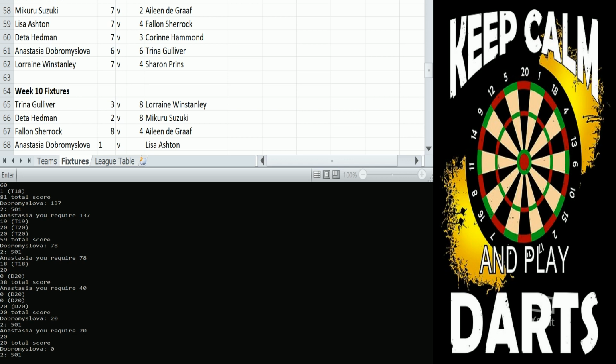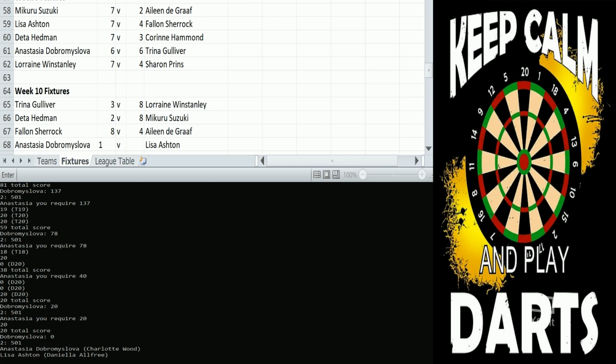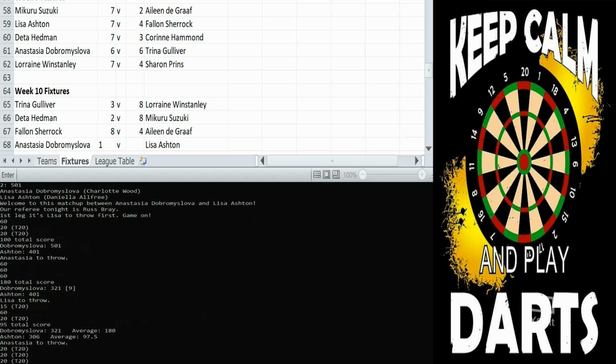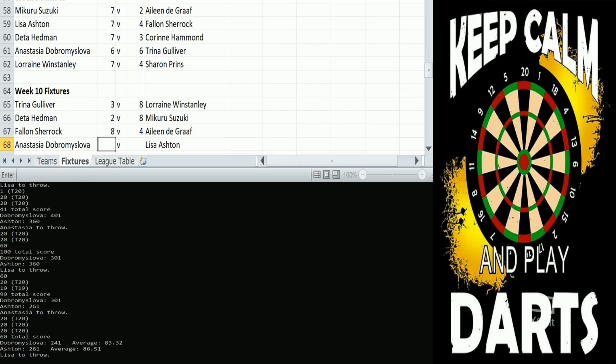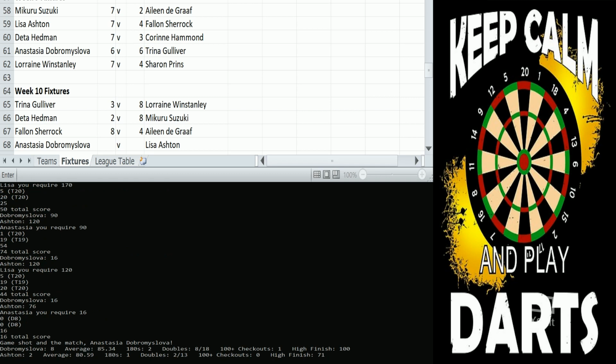Okay, so back to Anastasia versus Lisa. And we're off. I don't know why that one is there for Anastasia. It's probably where my one ended up, which is what caused the game to crash. Whoa, look at Anastasia go. 85 average and an 8-2 win. Now that is pretty impressive. That's a huge win for her to take 6 legs, a plus 6, I should say, off of the table leader. Wow. That's a great game she played there. Well done.